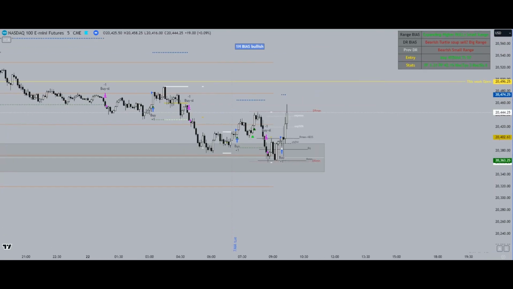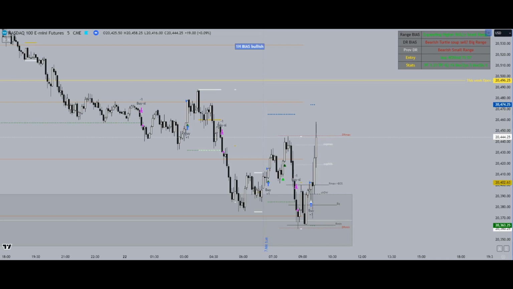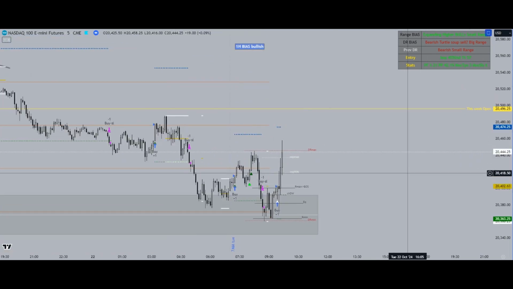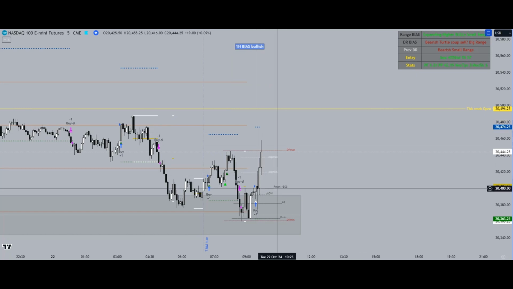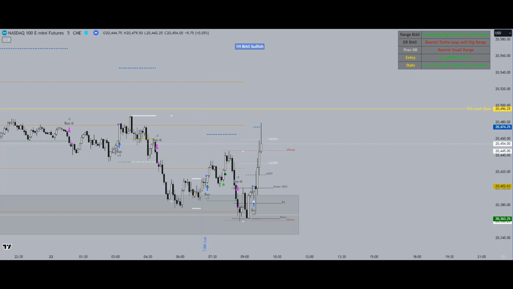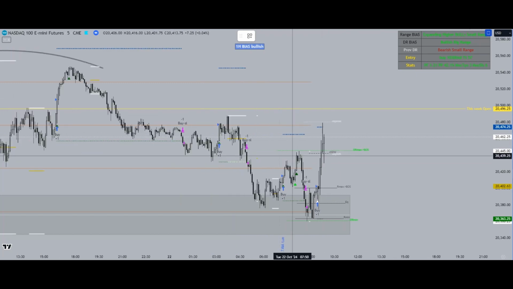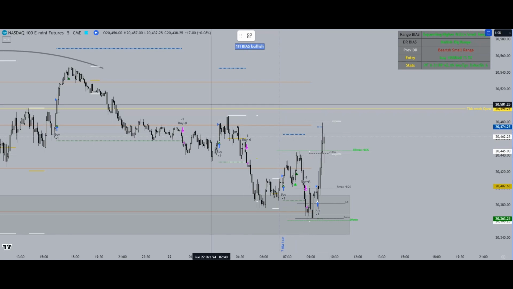We can drop to 5 minutes to search for an entry. The Rook Algo is already in the move. We see the algo is in an impulse, so we can place an entry around the upper portion or around the 50% of the expansion leg. Why? Because we are in an impulse on the higher time frame, 15 minutes, so price should respect the upper portion of the last range in order to continue higher.